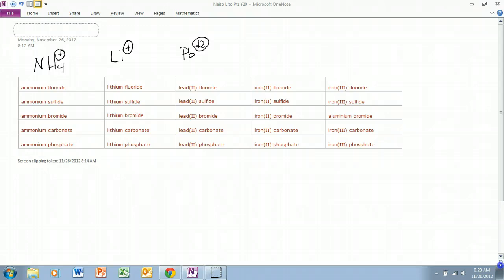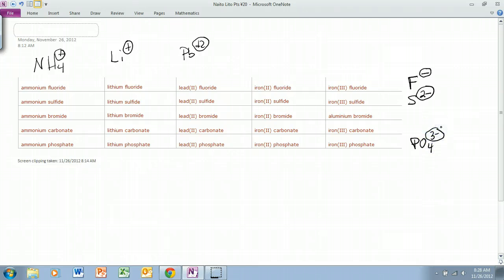Now across here you'll notice that the top row all has fluoride. Please note the spelling of fluoride. It is not flour, it's fluoride, F-L-U-O-R-I-D-E. It's a common misspelling. Fluoride has a -1 charge. Sulfide is S with a -2 charge, and it doesn't matter if you put the 2 and then the minus, or the minus and then the 2. Either one's fine. And I'll just drop down here and do one that has a polyatomic ion. So let's do phosphate. Phosphate is PO4 3-.